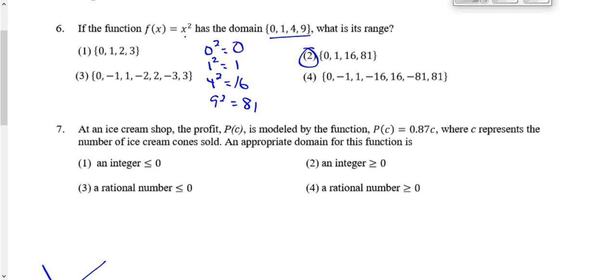Why not? But you can't sell like 4/5 of a cone. Yeah, right? You can only use whole cones, right? Only whole cones are involved here, what you would assume, right? I think that's a safe assumption. You could, but I don't think that customer would come back. So, what's our choice? So, okay, integer, yeah.